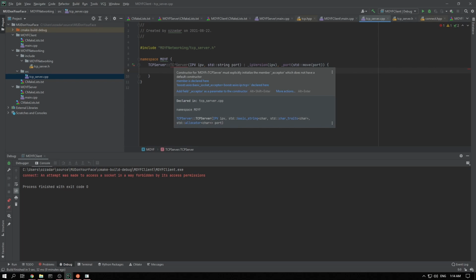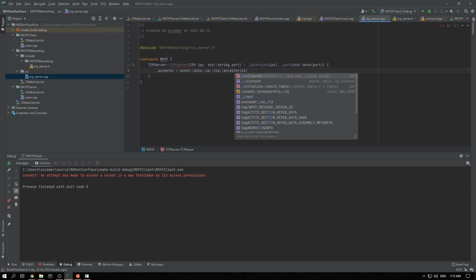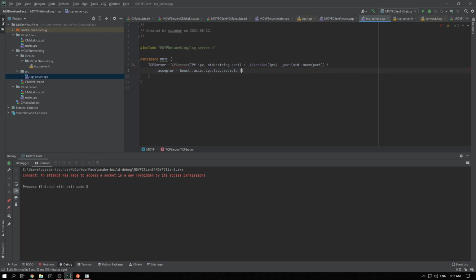So acceptor equals boost ASIO IP TCP acceptor, IO context, and then boost ASIO IP TCP endpoint.